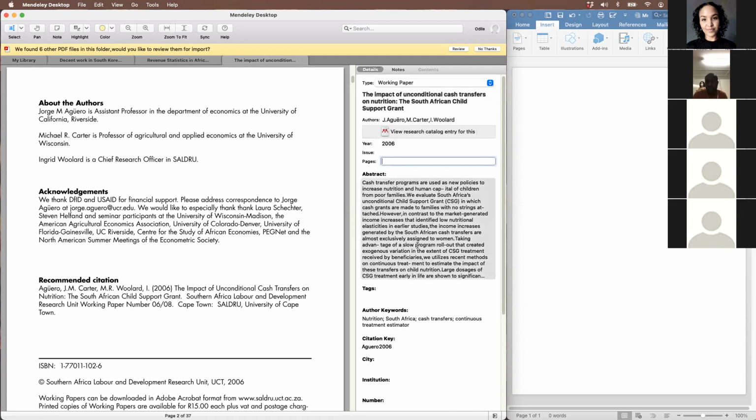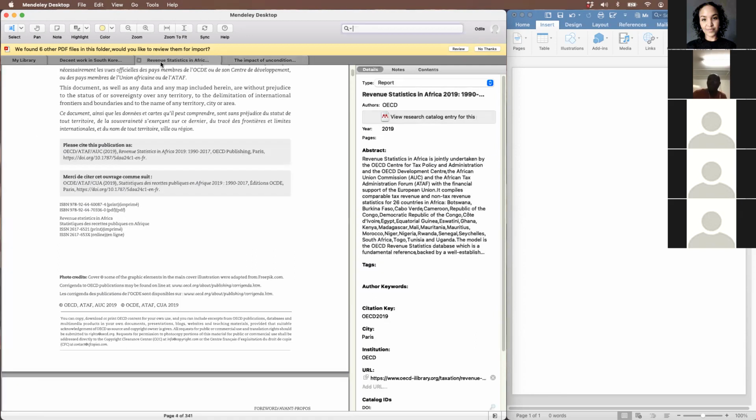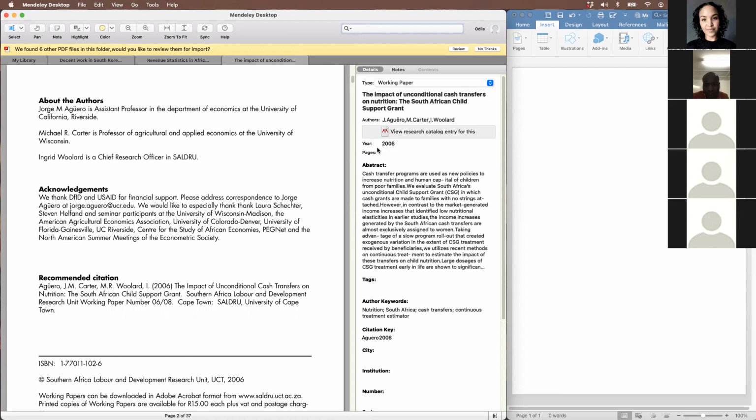Okay, so again, just on this, you'll see that in the previous document, we didn't have this issue here. This issue came up, well, it's gone now, but it came up because that was in the metadata of the document. So that's what Mendeley picked up on. Whatever Mendeley picks up, it'll put in here. Sometimes if it thinks it's a journal article, it'll put the journal article name there. But if it's not a journal article, you need to take it out. As long as it's empty, it won't read into your Word document, so that's fine.